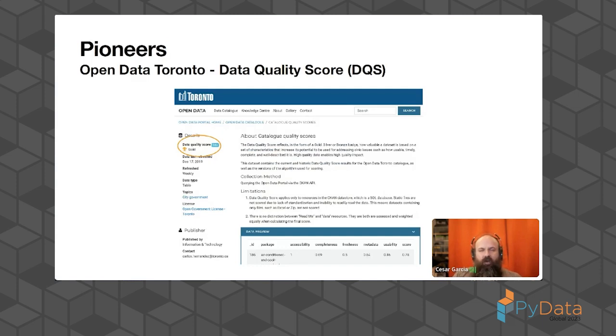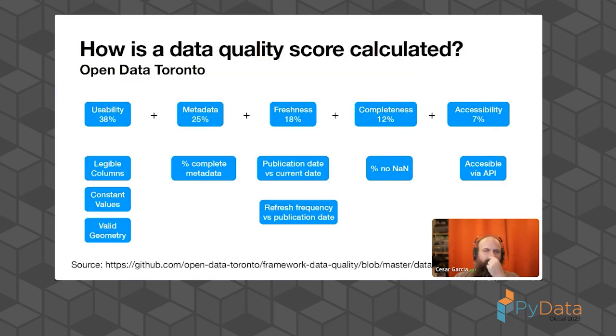Okay, in terms of data quality, there are some pioneers, and this is the reason I pushed to use Open Data Toronto as our example: they publish a data quality score for every dataset. What is the data quality score made of? It's made of usability: do the columns have names that resemble the content? Metadata: what percentage of the metadata is completed? Freshness: has the data been published recently? And there are no empty records in the dataset.